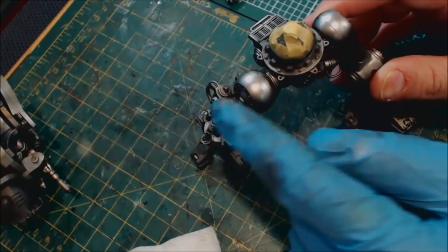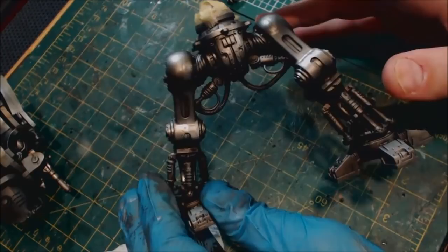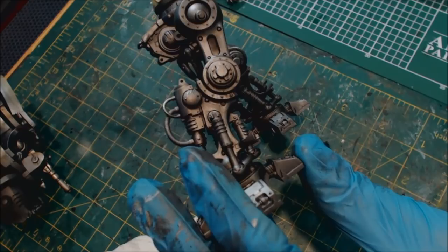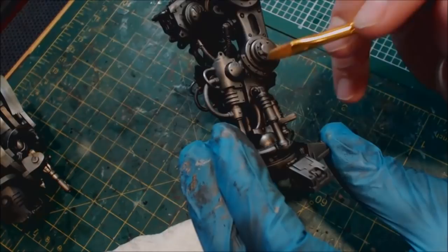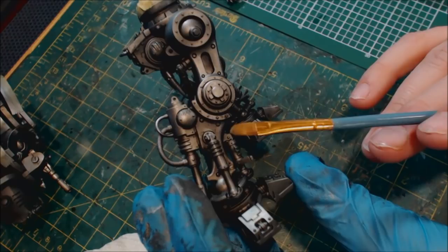Okay, so that being said, everything has dried for the most part. And this is where we come to the important element of working with oil paints. If you get to the point where you look at it later and you're like, oh, it dried too thick, or I want to take something off, like let's say right in here. Okay, you look at it and you're like, well, I didn't want it to be quite this dark or something like that, or it dried on there a little too much. First of all, since I put this on, in real time, this has been about 6 hours, maybe seven. Yeah, probably 6 hours.